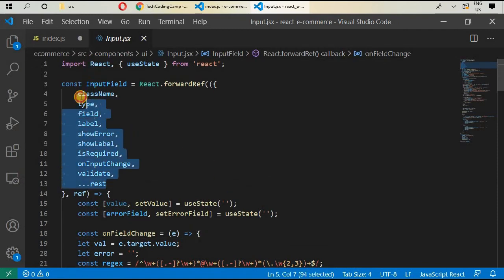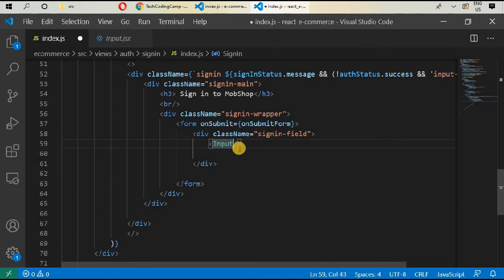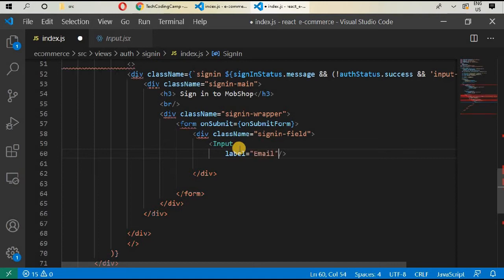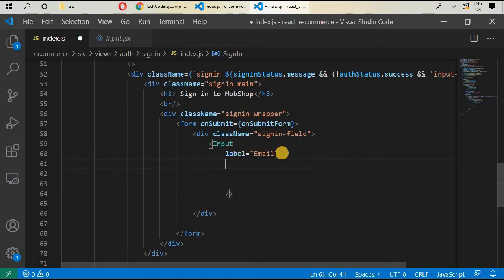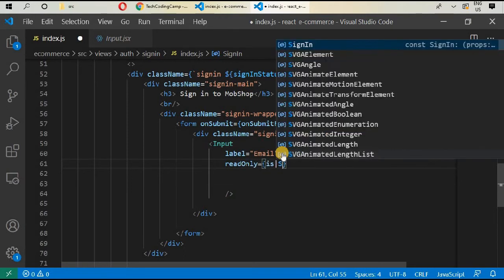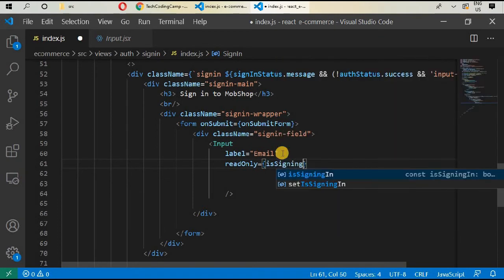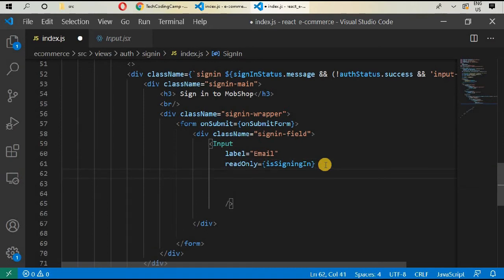we can give this information to this input component, and there is no mess of typing form validation for this project anymore, and you can use this file for other projects as well. So in here we'll give it a label, and the label is going to be email. Then we'll take read only, and is signing in, and the next is placeholder, and give it the metadata abc.